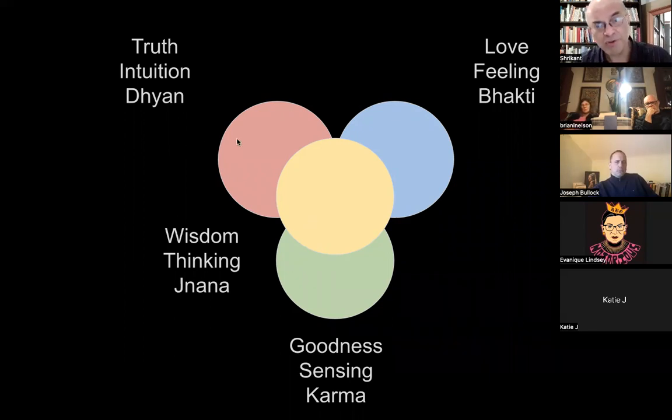And Jung, in his work, thought of these four functions, saying yes to all of them and developing all of them through a lifetime as being the task of individuation. So he too is looking for oneness. But unfortunately, in most of the way in which it has been applied, it is more analytical, and they try to separate all of these out, not focused on the integration between these four.